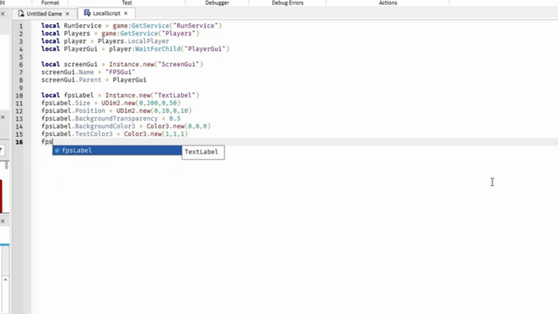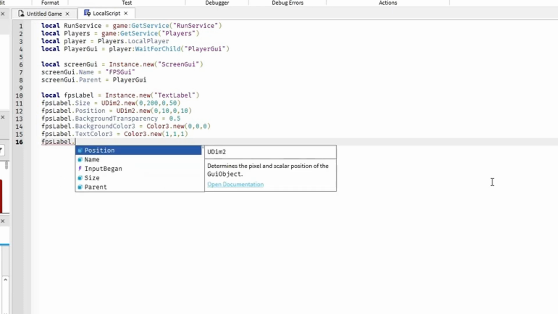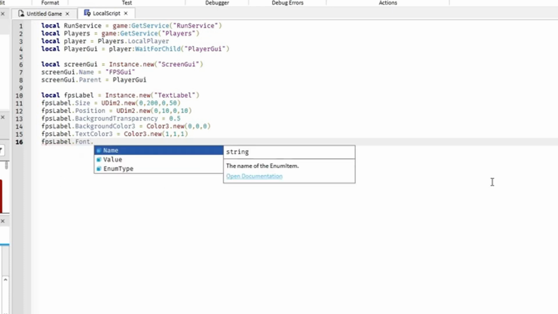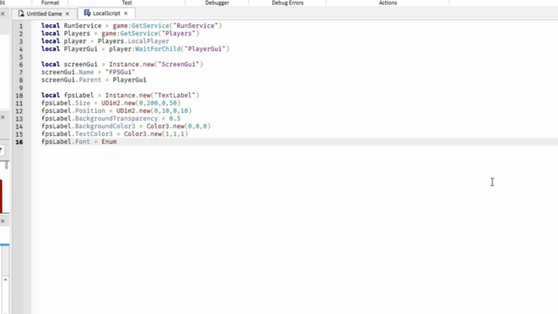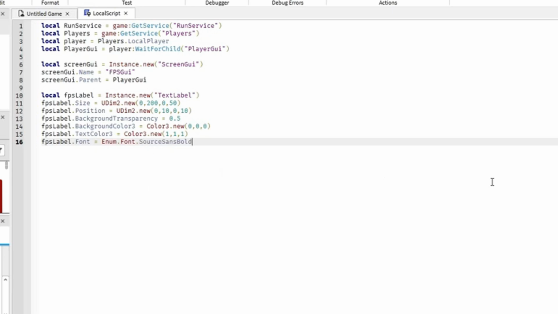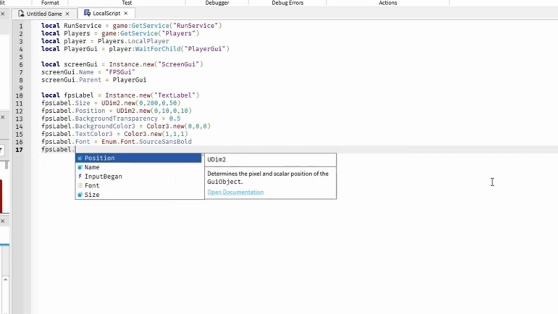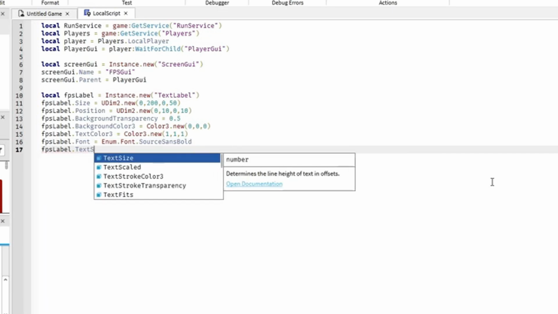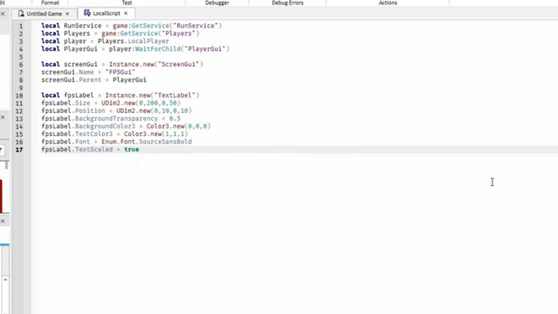Then I'm going to pick out the font, and to get that you do Enum.Font, and then you can pick any one. I'm just going to choose SourceSansBold. Then I'm going to also enable TextScaled. It's a Boolean value.